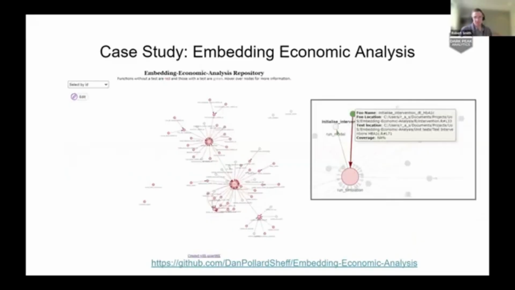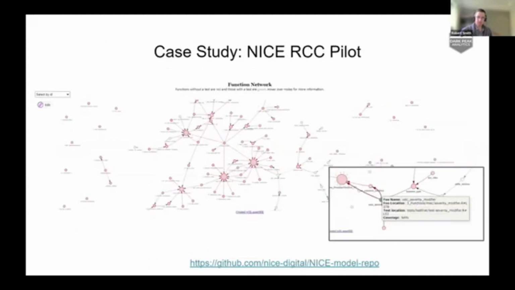We've also tested it on the University of Sheffield diabetes model. Again, that allowed us to understand how that network of functions fit together, a much bigger model. And the renal cell carcinoma model, which is absolutely enormous. Having the ability to see how that model fit together was really useful for those that were working on it and adapting it, and being able to summarize any of the functions.